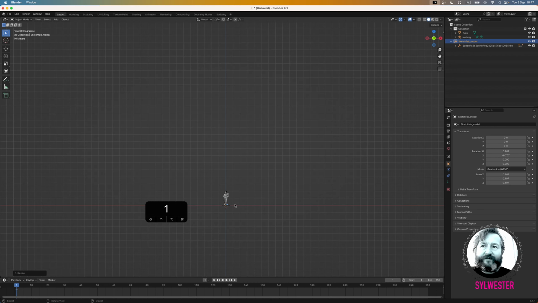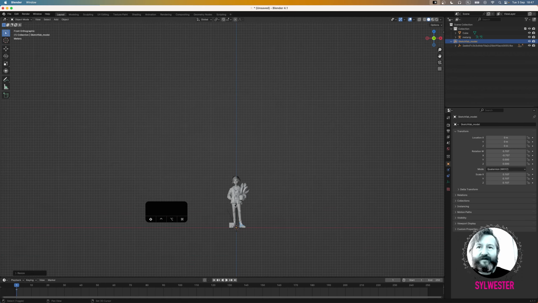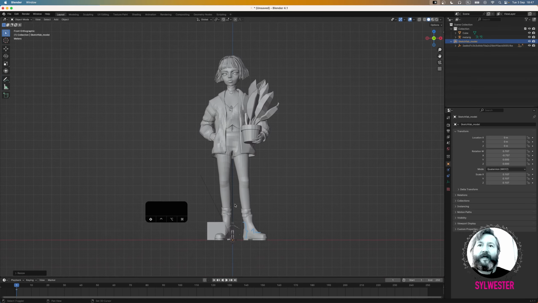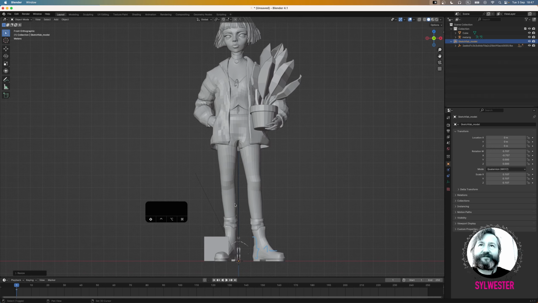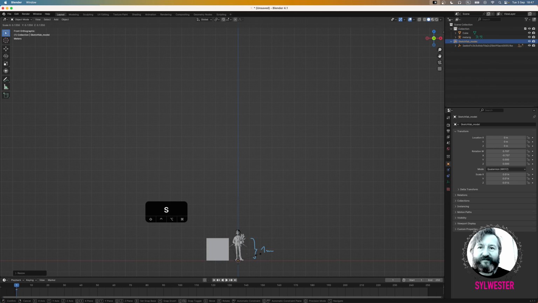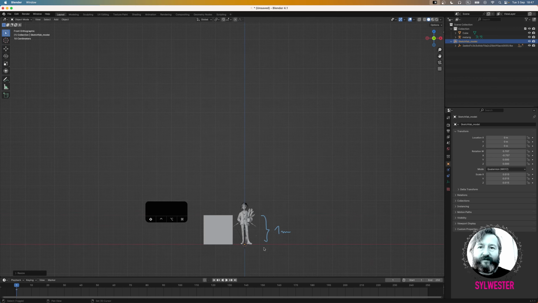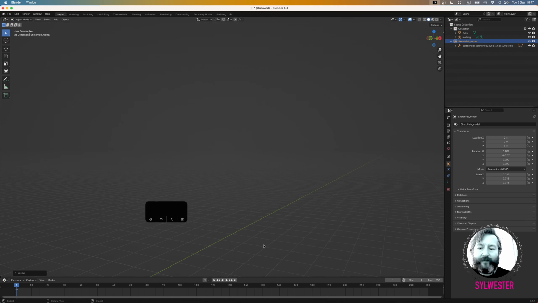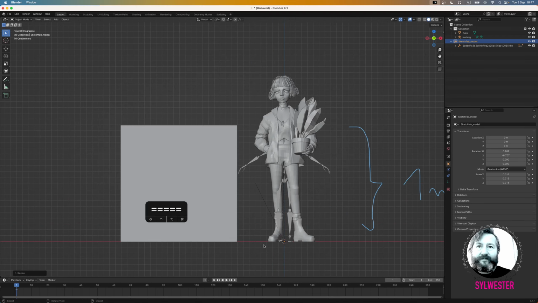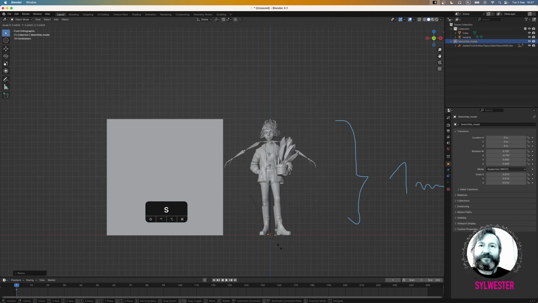If I press 1 and press plus, now slightly zoom it. Still Matilda is too big, so we can press S again and move the cursor. And still Matilda is too big.